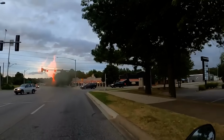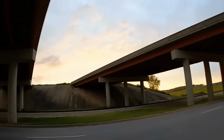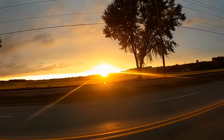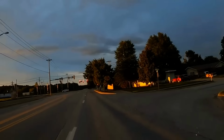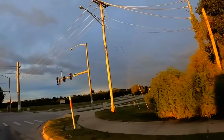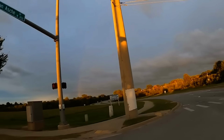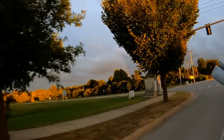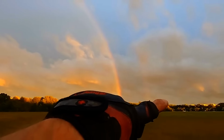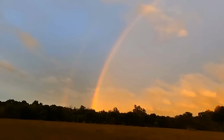It's starting to rain pretty good now, so I'm gonna head towards home. Exact conditions for a rainbow, and there it is. Rainbow conditions. There it is, look at that. That's a beaut. Oh, there's the other end of it, over there. We got rainbow action. Then it's rainbow here, like that, forward. Right there.